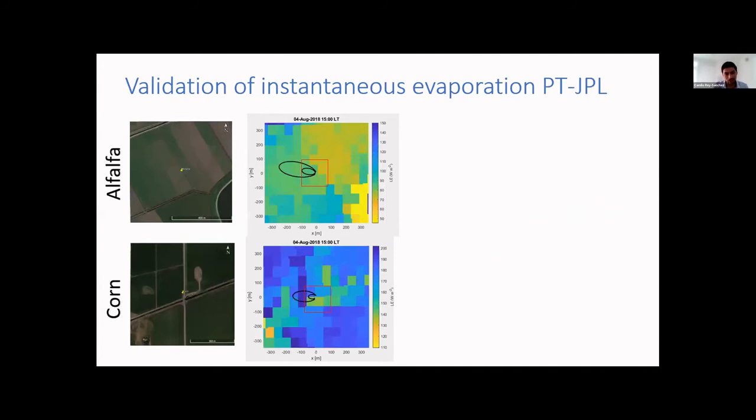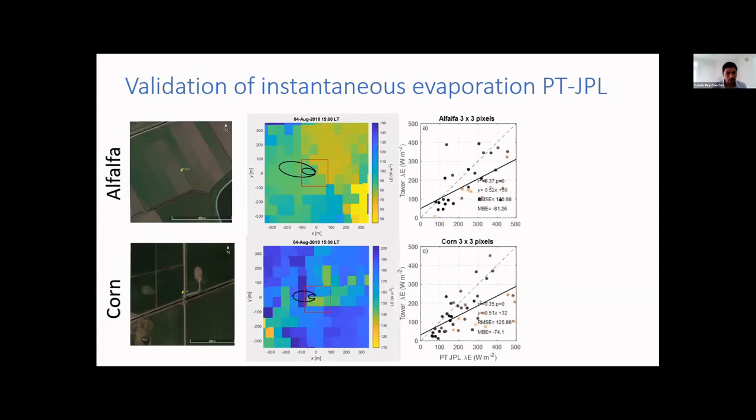So here's an image of the sites from Google Earth, along with a snapshot of Ecostress. And the first thing we wanted to do was to validate the estimates. The first way we did this was to take the average from that red square around the center of the tower and compare that to our eddy covariance measurements. So what we got, this was over 2 years of data at different times of day, we found that there was some agreement, but quite a bit of noise.